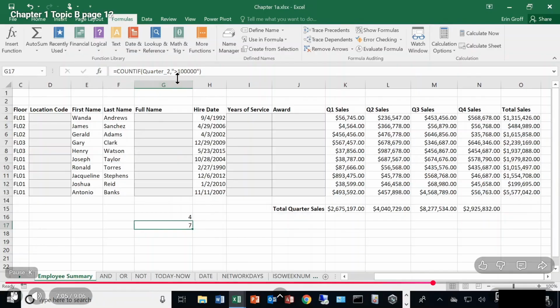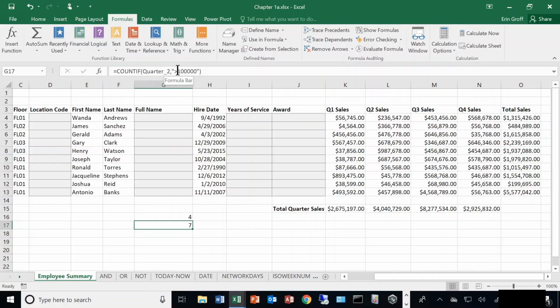And you can see in the formula bar at the top, again, it fixed that syntax for me. It automatically put it in double quotation marks for me. So until you're very comfortable with Excel, you might want to use that insert function dialog box just so it does correct any errors that you might miss here. So again, it gets the result of 7. It's going to count how many times it meets the criteria of being greater than 100,000. 1, 2, 3, 4, 5, 6, and 7. So that's where that result comes from.